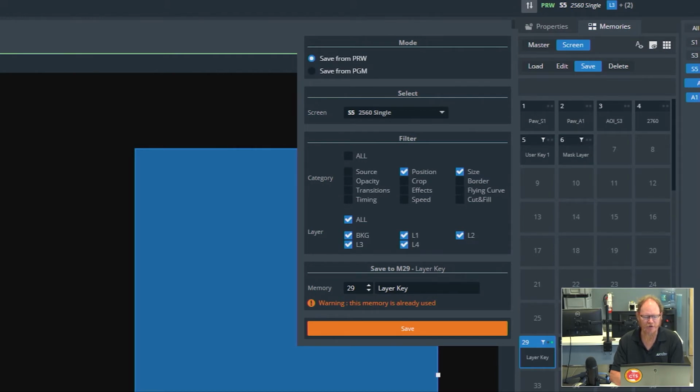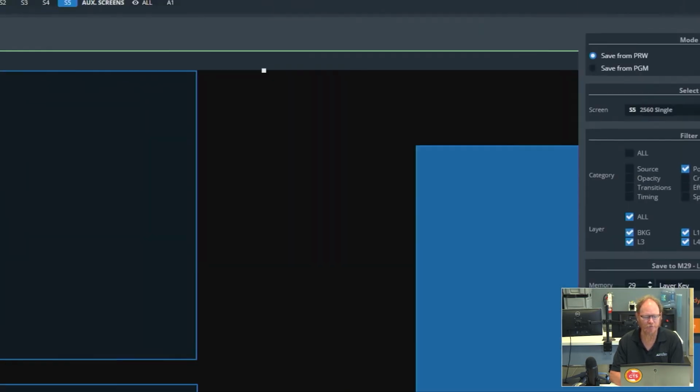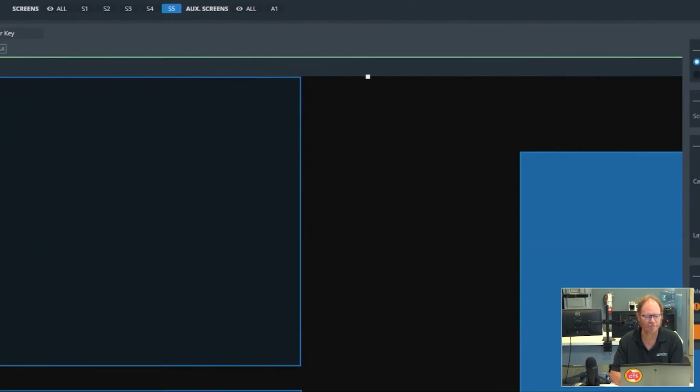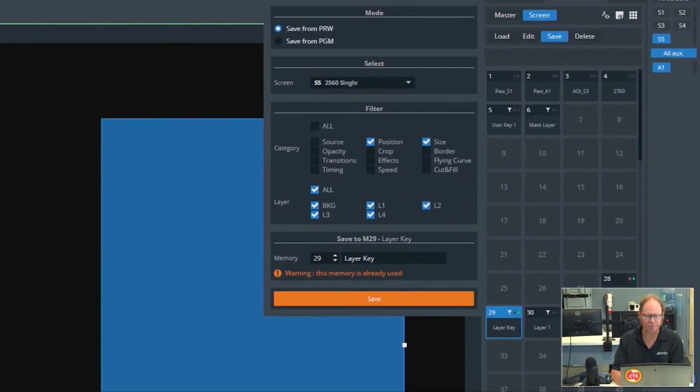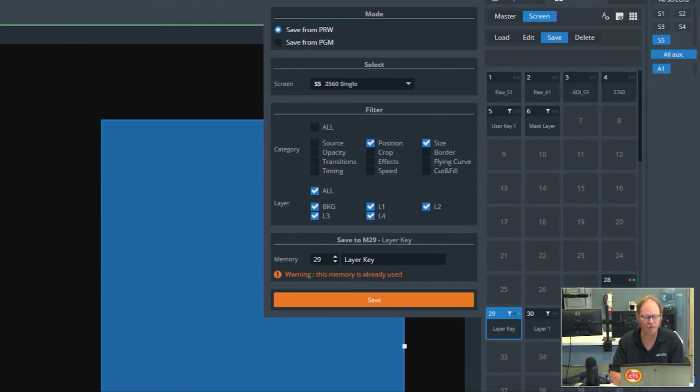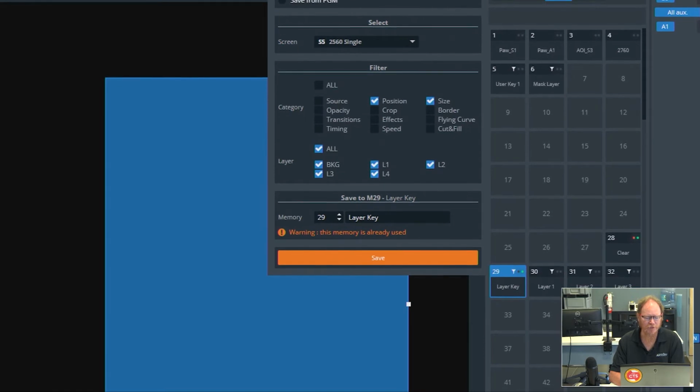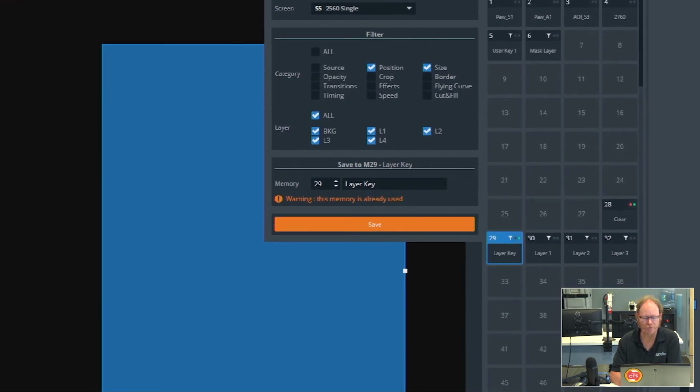So I'm going to save from preview, which is the screen we're looking at. And this is where you choose which screen you're going to save from. In this case, I was up to screen 5 already. What do you want to save? So I just want to save position and size of all the layers. And I dump them into a layer key.